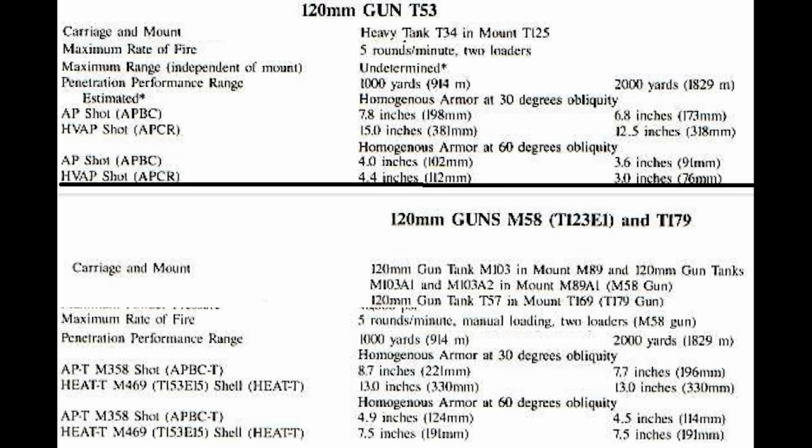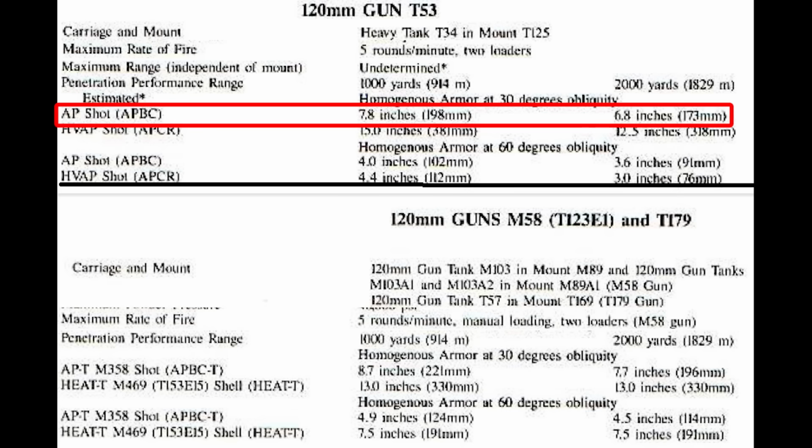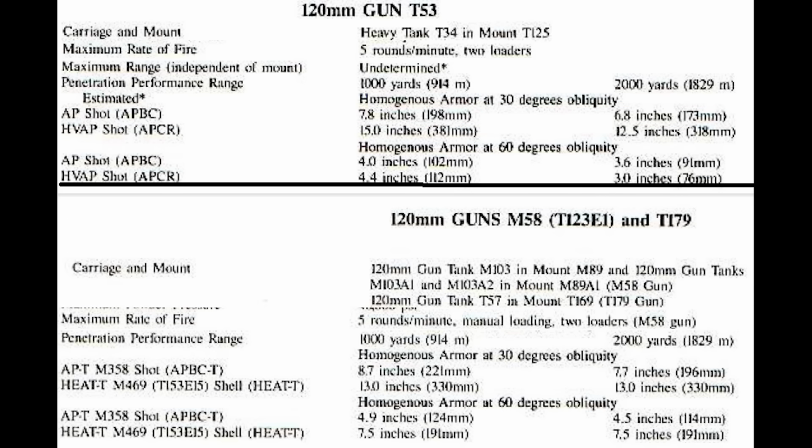So, let's look at the ammunition there. Armor-piercing shot, armor-piercing ballistic capped. At 1,000 yards, the gun will penetrate 7.8 inches, 198 millimeters, of homogeneous steel armor at 30 degrees obliquity. So, it's sloped at 30 degrees. And at 2,000 yards, it will penetrate 6.8 inches, 173 millimeters. So, this vehicle is more than capable of penetrating quite a bit of armor.